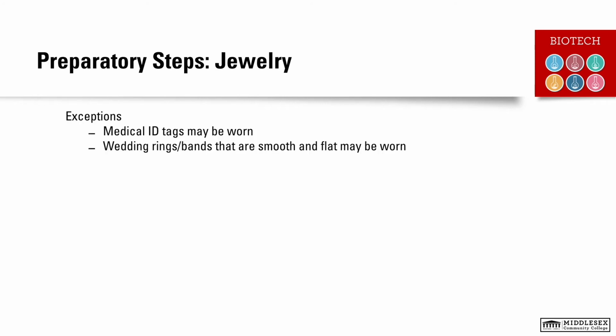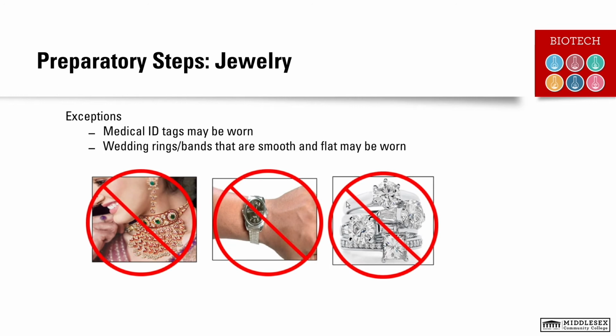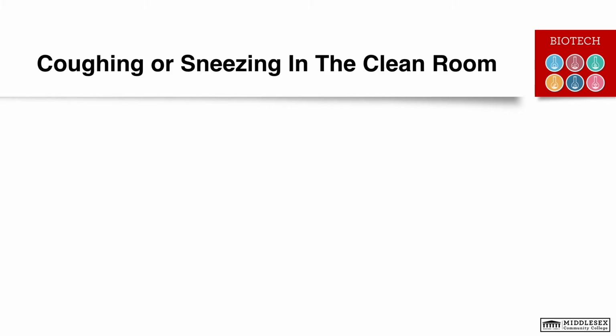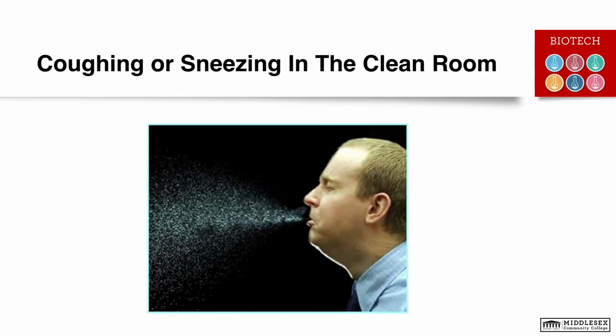Jewelry should also not be worn inside the clean room. The backside of a watch is a dirty area that could have a number of viable and non-viable particulates. Coughing or sneezing produces a strong force of particulates in the air. Therefore, when inside the clean room, you should do so within the fold of your arm, followed by re-sanitizing your gloves and possibly degowning and regowning, depending on what activities are occurring at the time.